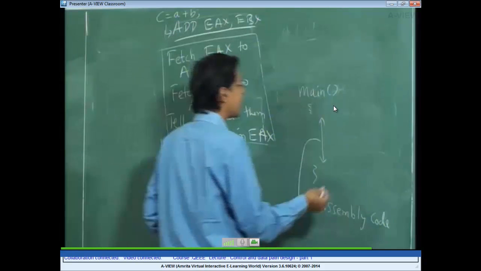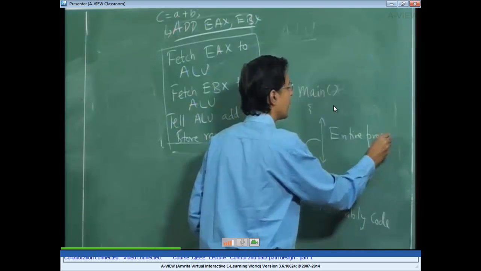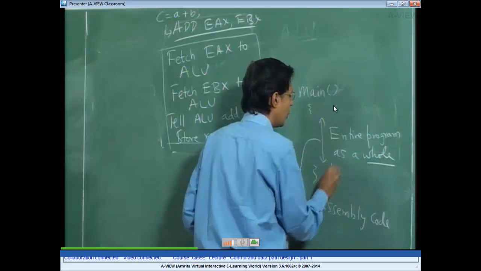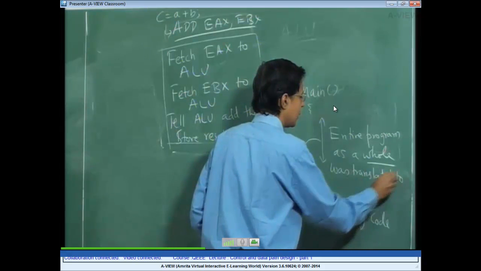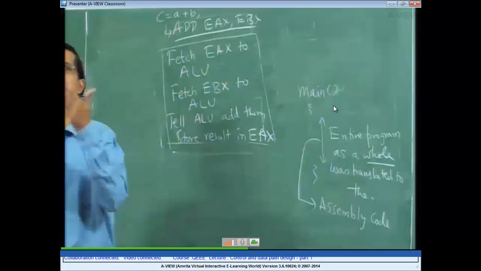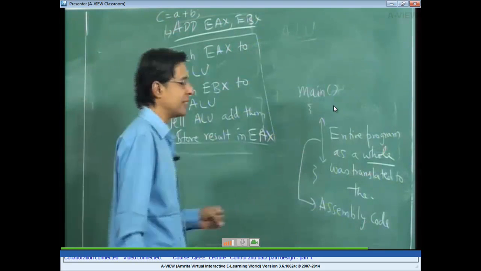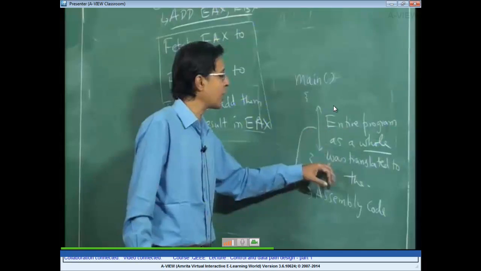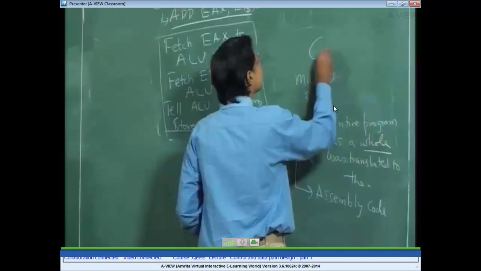I can say that the entire program as a whole was translated to the assembly code. I am writing these things on the board because I am giving time for you to copy. I hope all of you have a notebook and a writing pen and you will copy this. Okay. So the entire program as a whole was translated to the assembly code. This translation is basically called compilation.